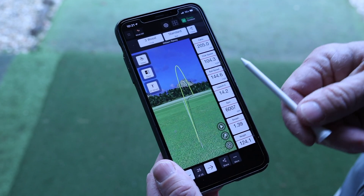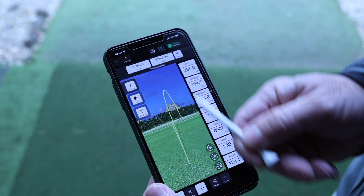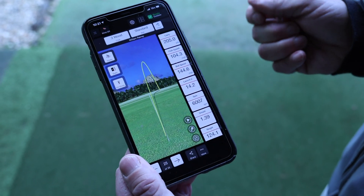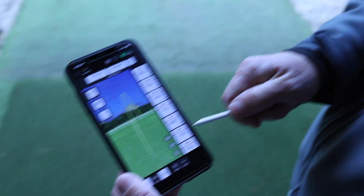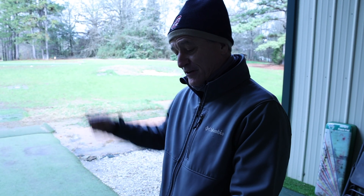You can see it slicing. You might start with the visual reference, thinking about going from right to left, getting the spin down. What do you do with spin? You react with the clubface — maybe close that face, find a way to close that face. If you close the face and improve the path a little bit, push it out to the right, that smash factor will go up.